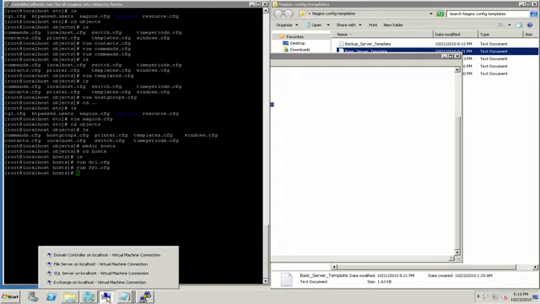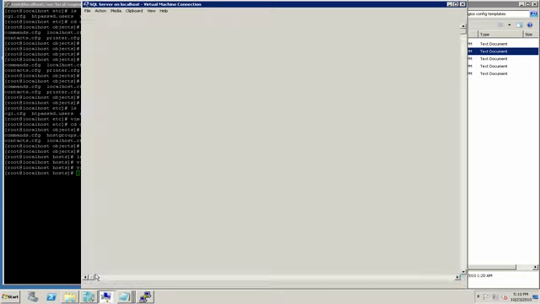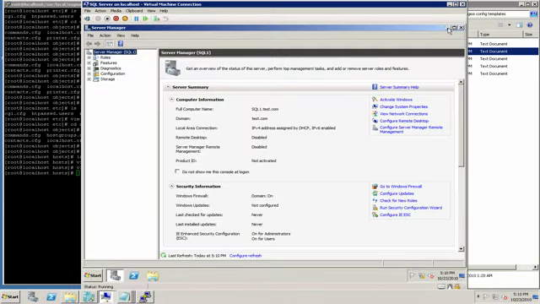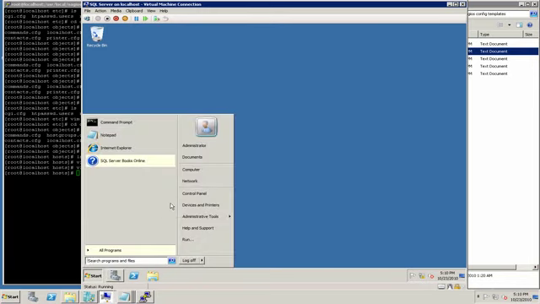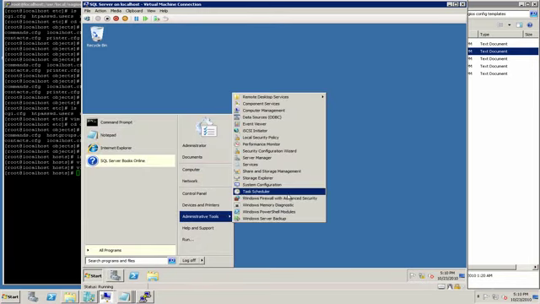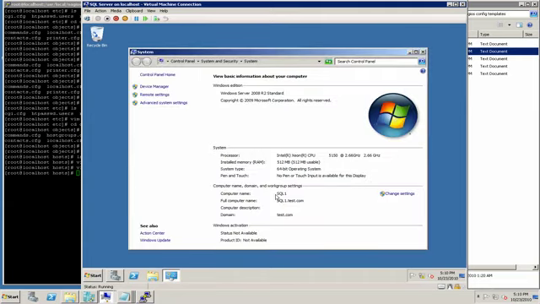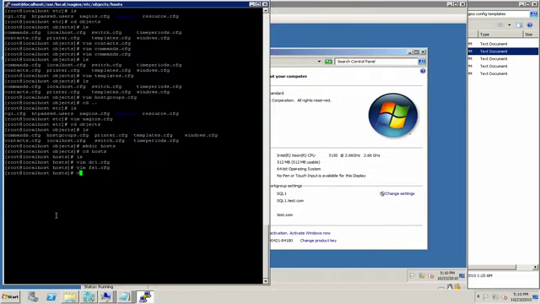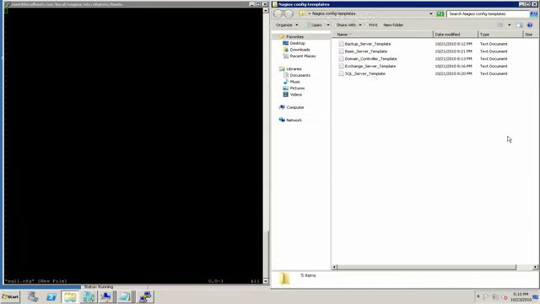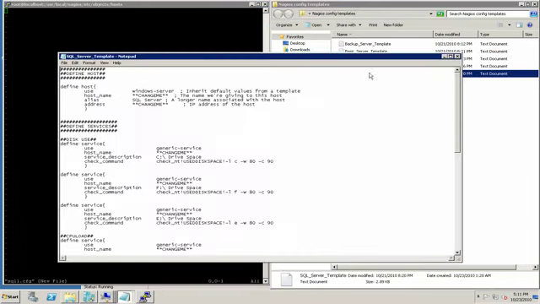Next server is going to be SQL. And this server should be SQL1.cfg. And I'm going to open my SQL Server template.